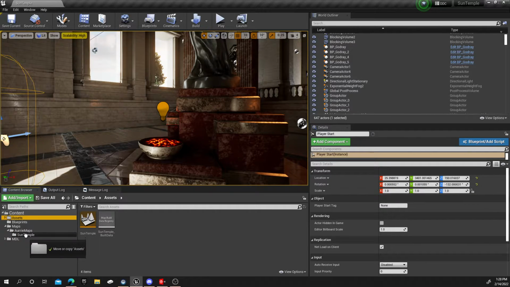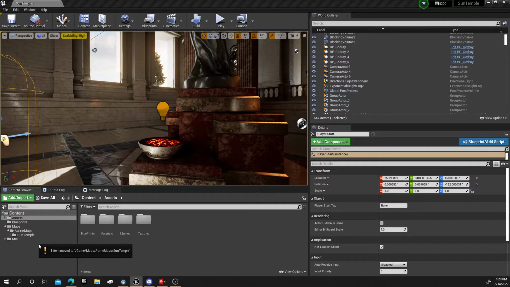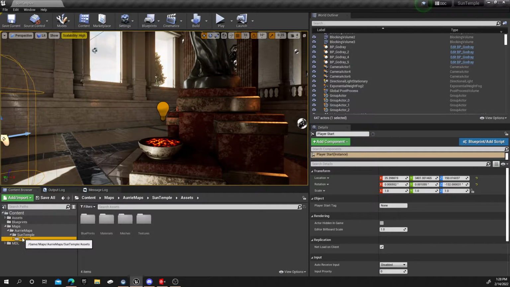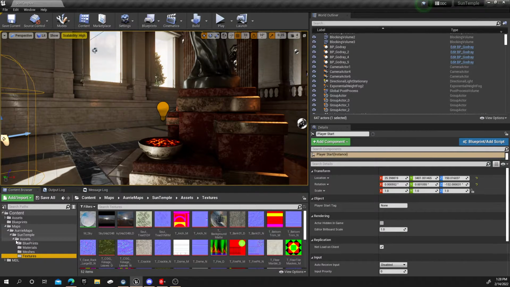So I will move the assets folder, not copy. You could make a copy, but we don't want to copy in this case. And something interesting is potentially going to happen here. Sometimes the folder will stick around, and I'll show you that. It may happen in this case, or it may not. Let me look under Sun Temple, and there's the assets folder. Let me look in the assets folder. There's the blueprint, the materials. That's all the stuff I would expect, right?